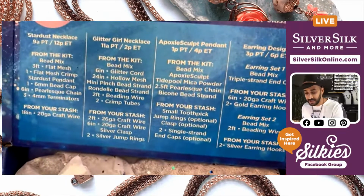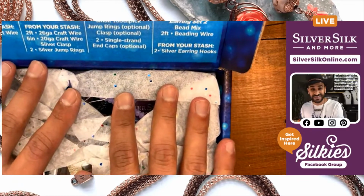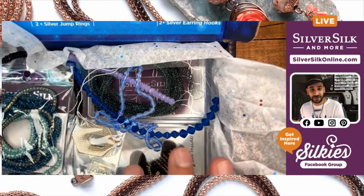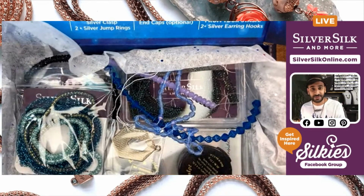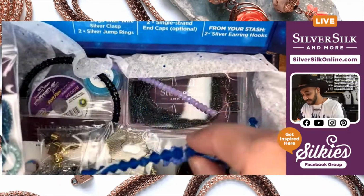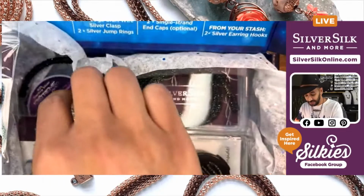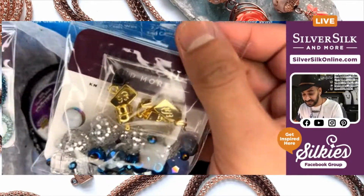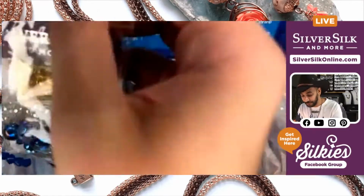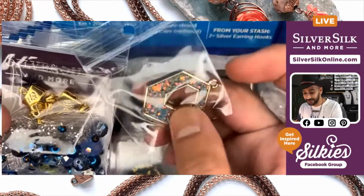And again, the materials list and the schedule is all inside. This is not a mystery kit. This is a very project-driven kit. So each of the things that are in this kit, you will use for your designs. And so I've packed all the SilverSilk that you need. I've packed all these beads that will be used in various projects. And here's another bead and findings mix. In fact, we're going to be using every single one of these beads within our projects. And we are bringing the heavy sparkles to this for sure.